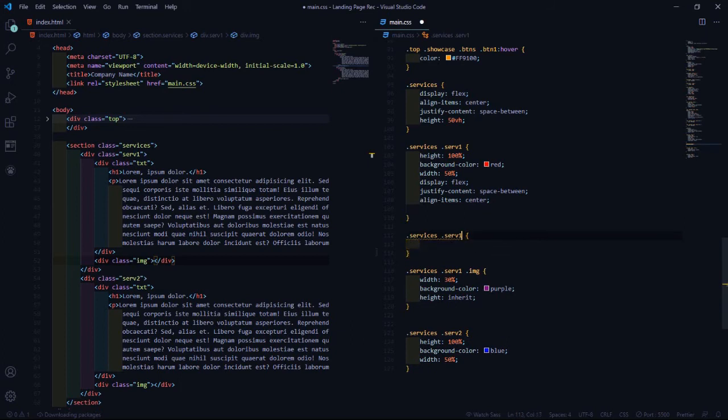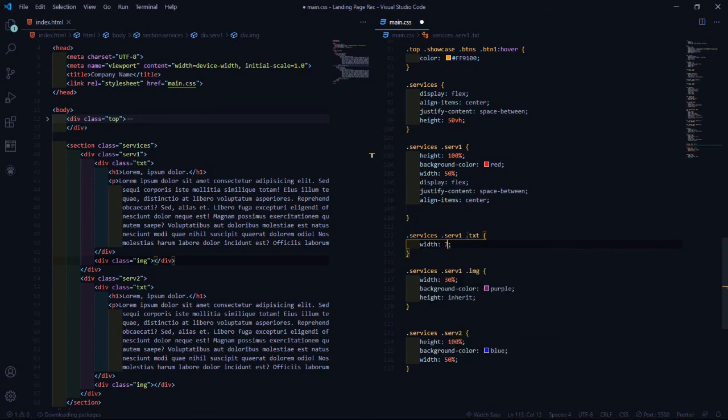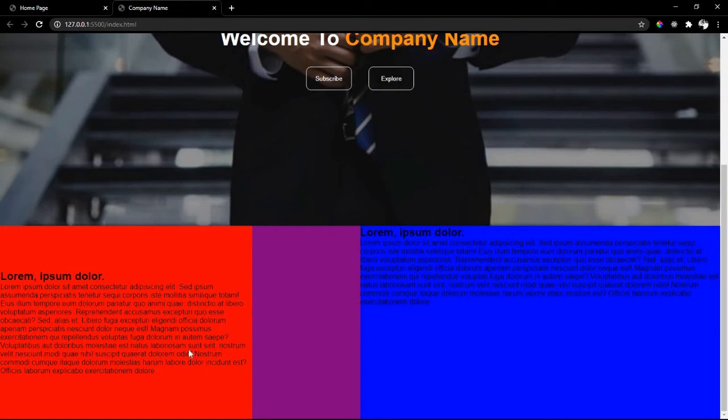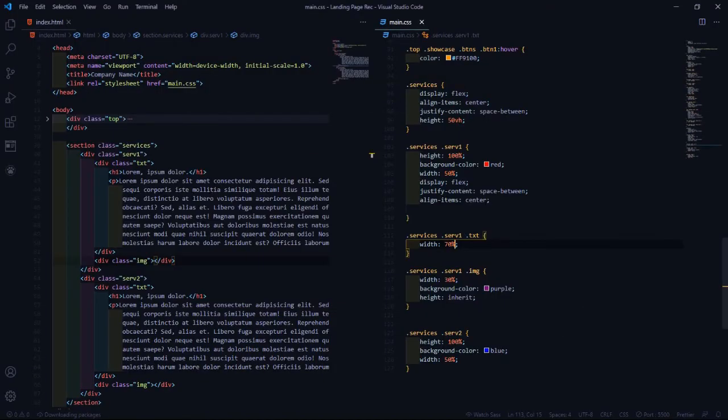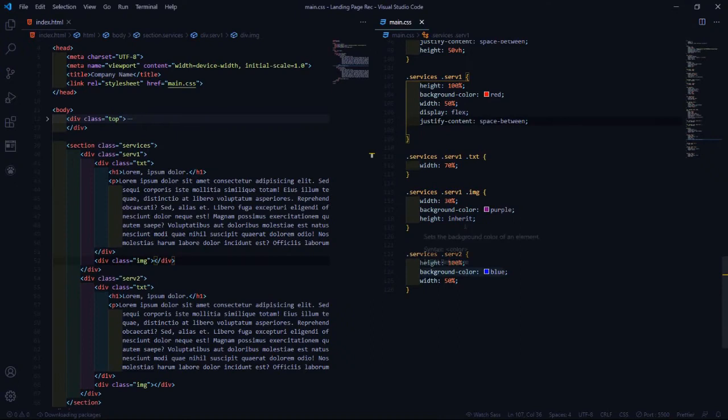So let's get our text here. Let's do txt. Where's my caps lock on? Dot txt. Then let's give it a width of 70%. Okay, now this is taking up 70, this is taking up 30. So this will be where our image will be. Okay, please let's remove this align items of center first. Okay, better.